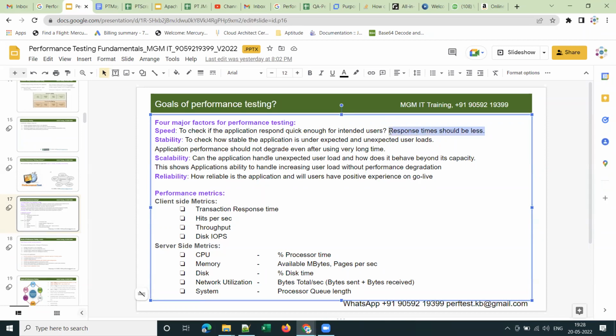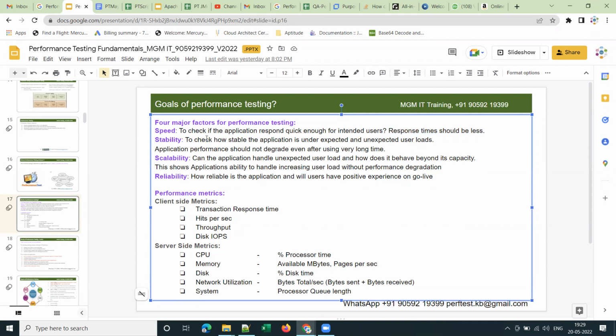We measure the response times of any application under user load, meaning when thousands and lakhs of users are accessing the application. How is the response time of each page, and how fast is the application responding? We'll be more interested in that in performance testing. Clear, guys?